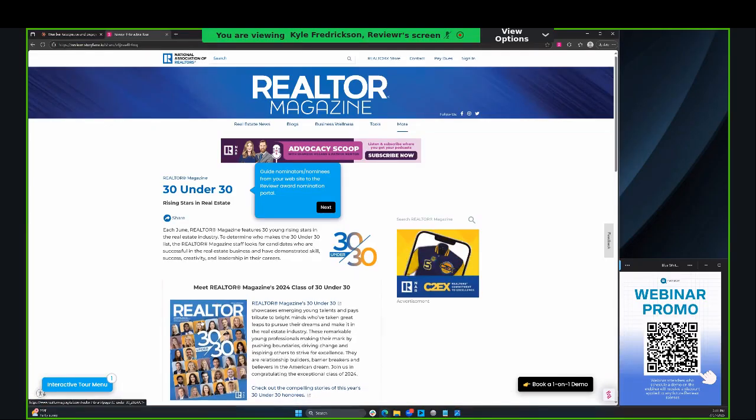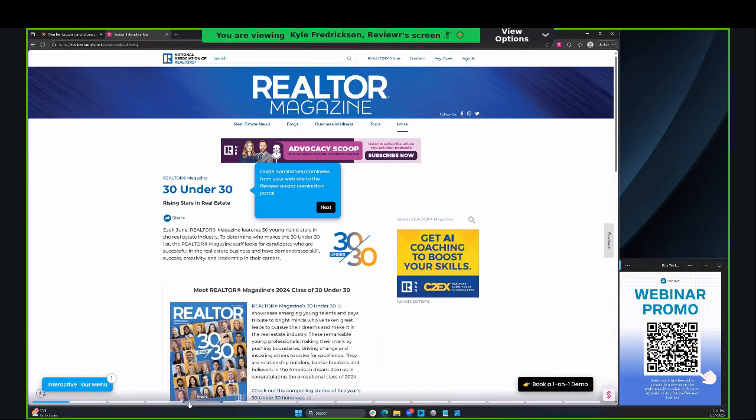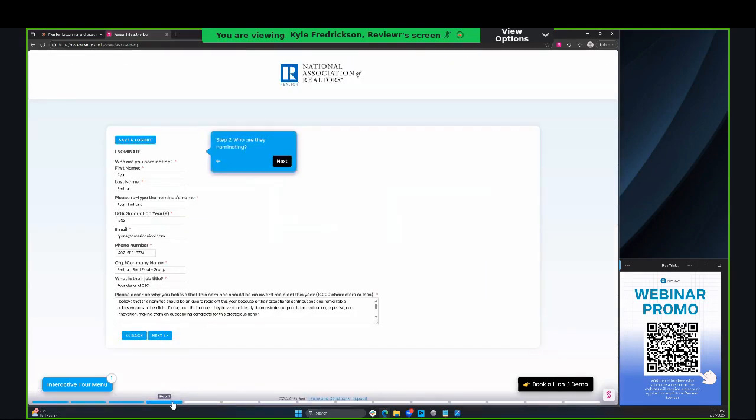This is a real example, although we stripped out a little bit to redact it and make it a bit more generalized. What's going to end up happening is we're going to send the nominators to a very simple page. It's like 3 or 4 questions. That's basically who are you nominating, and why. That's it. Now, if you are a self-nominee, you bypass this and go directly to the application.